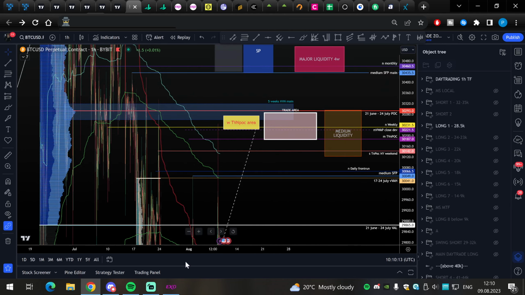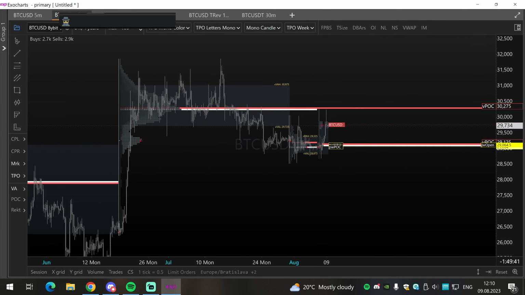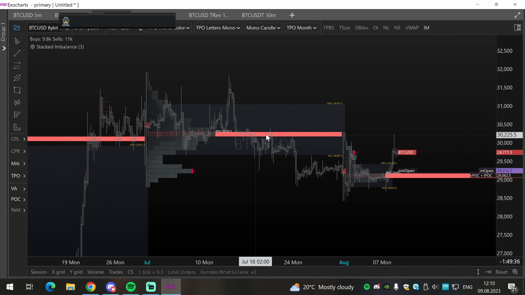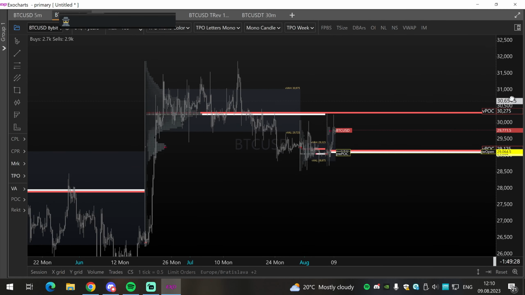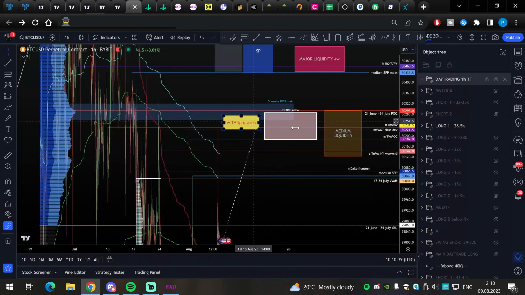We had monthly, look at that. Monthly point of control. Of course, it was retested once, but it's still over here, this high volume node. We had naked weekly point of control. You see, we took the TPO one, volume one was a bit higher, but that's why you always mark it as a zone. You just don't mark the precise level, and you can be front run, so you just mark the zone. We had 5 weeks high volume node protecting your back here.